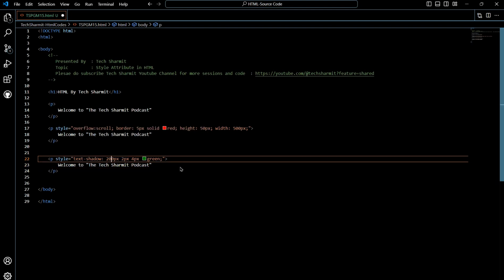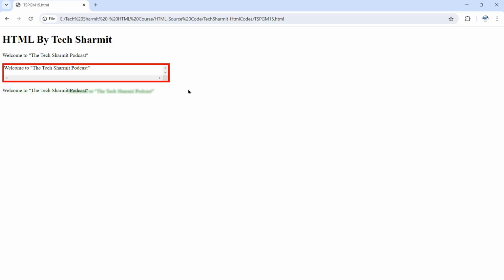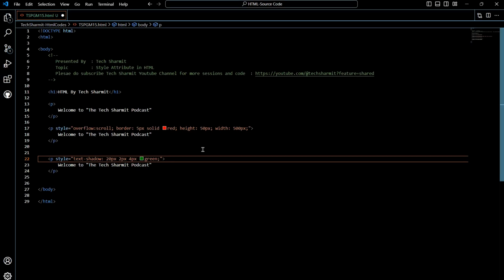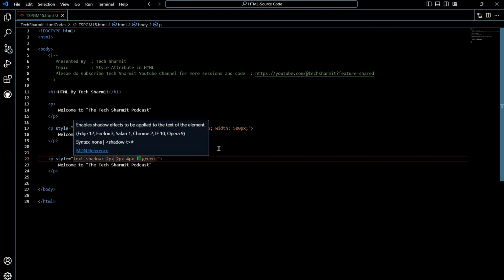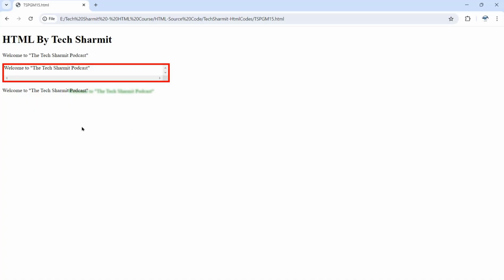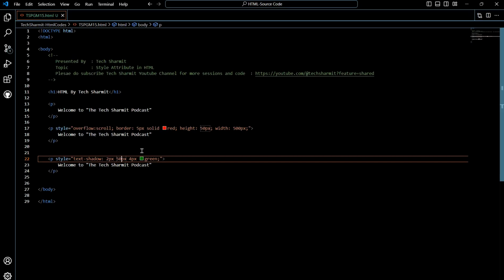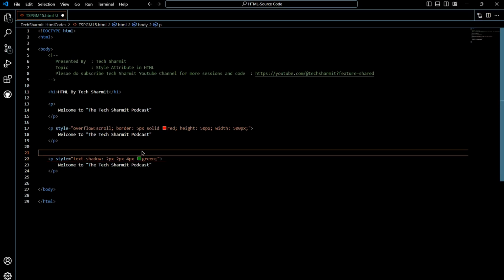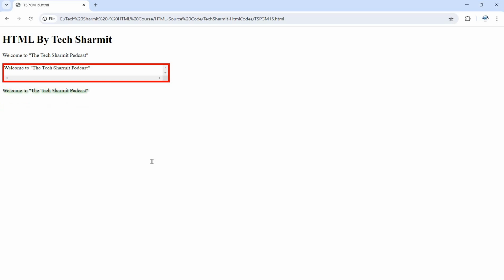Likewise, if you select 200, you can see it is going to the extreme right side, but it's better to keep it as 2px. Similarly, if you want to show it vertically, let's say 550 pixels. Save it, refresh it, and you can see it is coming in the vertical direction somewhere. So it's better to keep 2px. It is up to you how you would like to go with it.